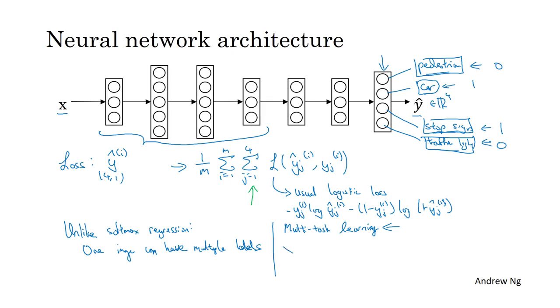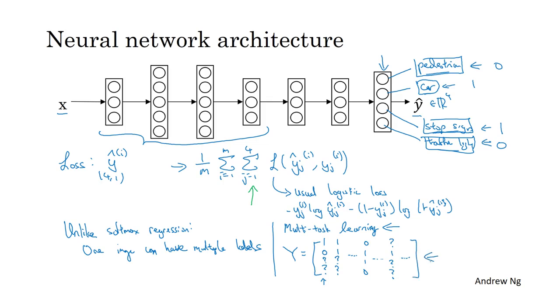And one other detail, so far I've described this algorithm as if every image had every single label. It turns out that multitask learning also works even if some of the images were labeled only with some of the objects. So if for the first training example, let's say your labeler had told you there's a pedestrian, there's no car, but they didn't bother to label whether or not there's a stop sign or a traffic light. And maybe for the second example, there is a pedestrian, there is a car, but again, the labeler just didn't label whether it had a stop sign or a traffic light, and so on. And maybe some examples are fully labeled, and maybe for some examples they were just labeling the presence and absence of cars. So there are some question marks and so on.